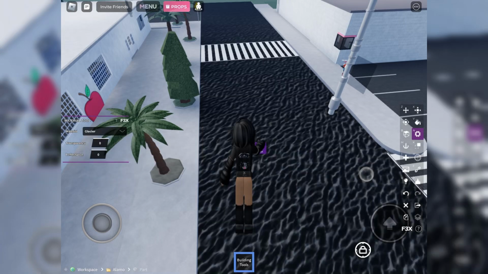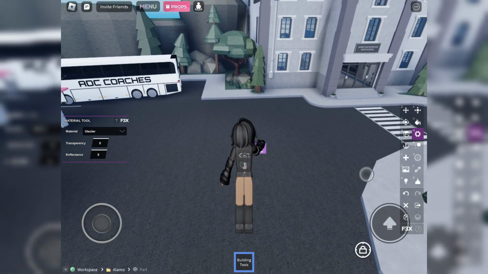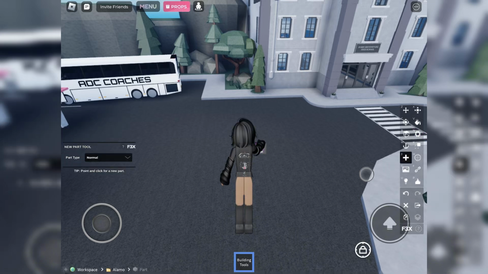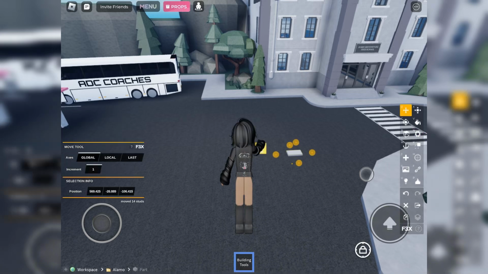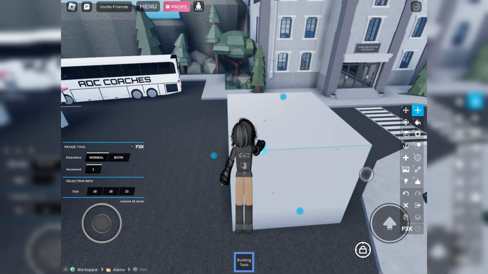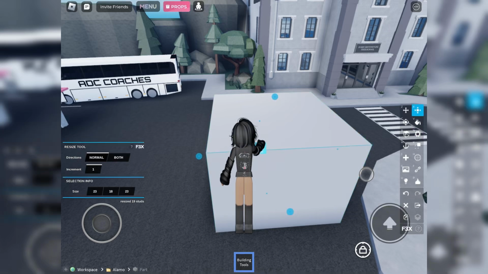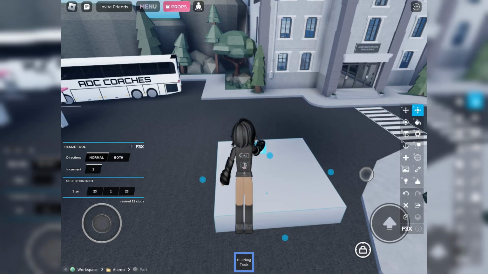The settings on that one, that's like a material changer. I can change the material. If you didn't see, I just changed that street to a different texture. It looked like a different little texture material type thing. Now, that plus next to the globe, that creates a block. And that blue thing with the X at the top next to the move tool, that is the resizer.